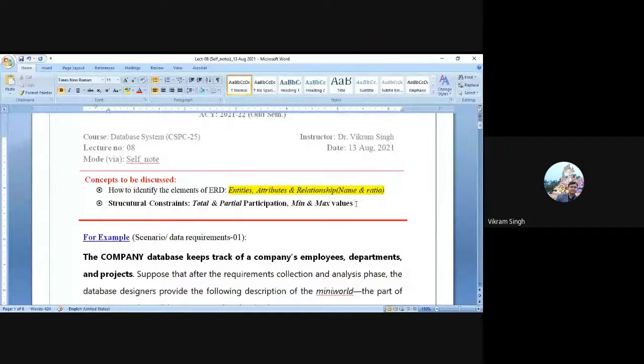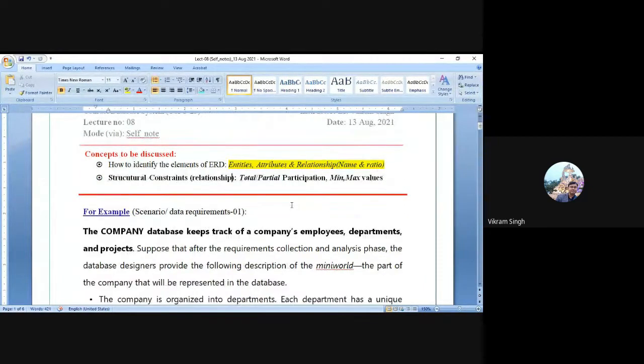So these two are important. After drawing a basic ER diagram, the next thing which we have to define or add is these two things. First one is called total or partial participation. So let me precisely place it as total or partial participation of entities. And then you have to add other details which are referred to as min-max value. Min-max value of participation. So both these constraints are basically mentioned on the relationship, right? So it is with respect to participating entities and their participation in a relationship, right?